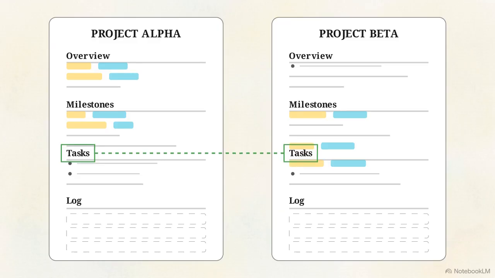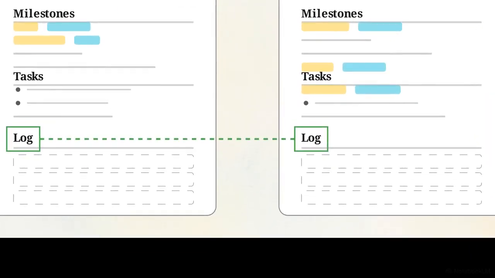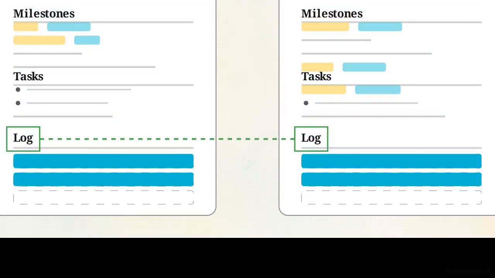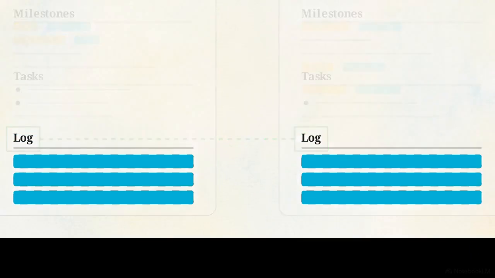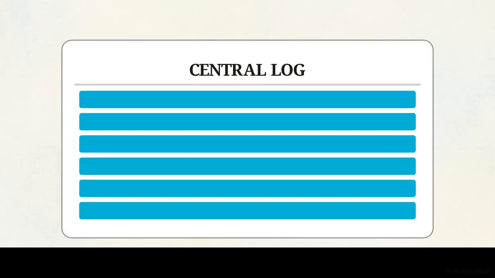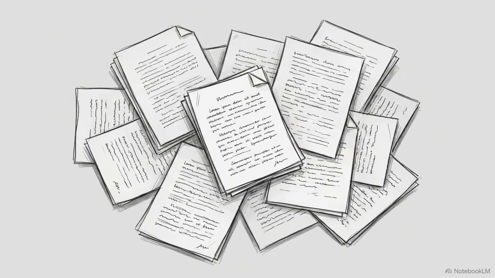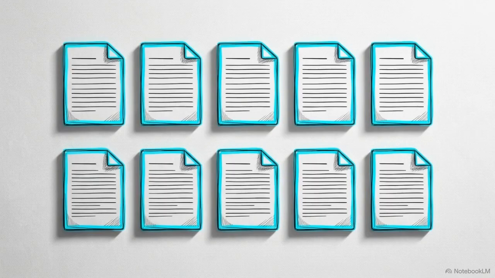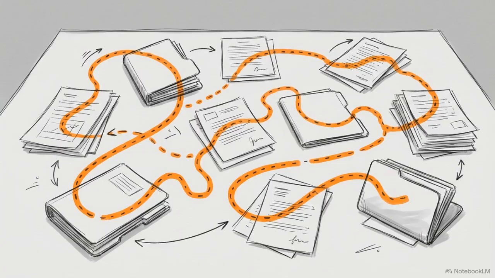If you use a log heading, the dated record of what happened lives in that section exclusively. Once that promise holds everywhere, the machine knows exactly where to look. 10 unstructured documents require you to read 10 documents. 10 structured ones allow you to ask a single question that the AI answers by scanning the whole set. Your files can stay exactly where they live right now. The AI only needs a standard shape to read them effectively.